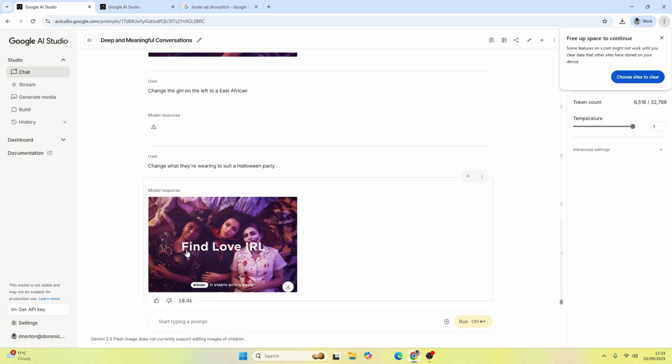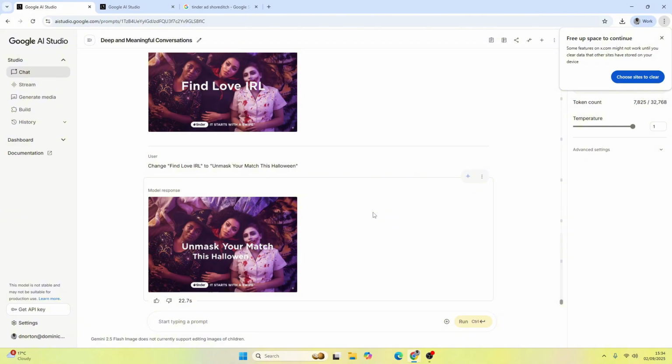So what we're going to do is change "find love in real life" to "unmask your match this Halloween." And to make it more relevant to the text, we're going to give each of the characters masks. So we're going to see how it handles that.